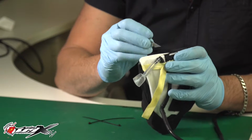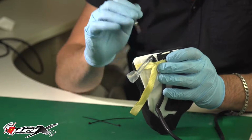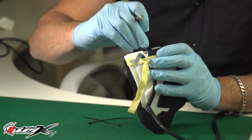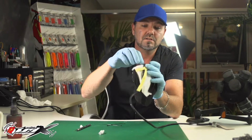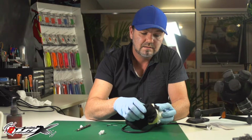We know the position. I'm just going to make this tiny slight little indentation here with my blade. Oop, a bit more. Pop that out. Nice, just like that, and we can just lock that in nicely, see? And that's hidden perfectly in there.